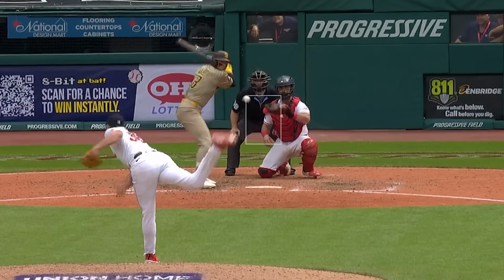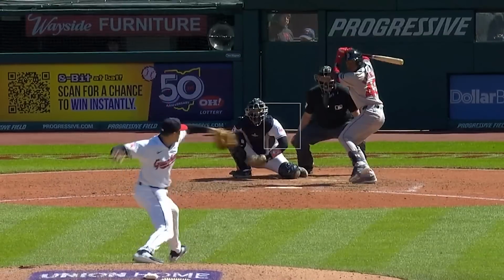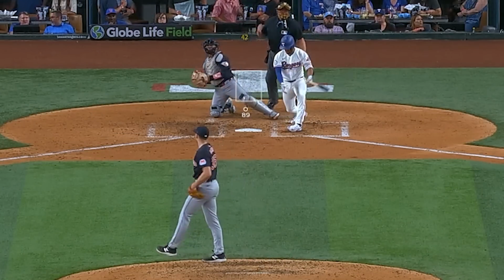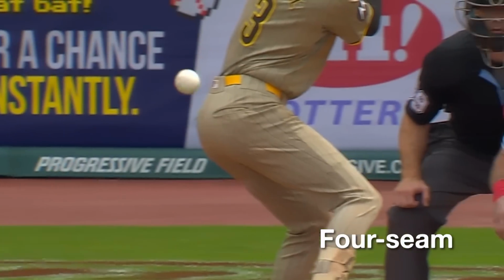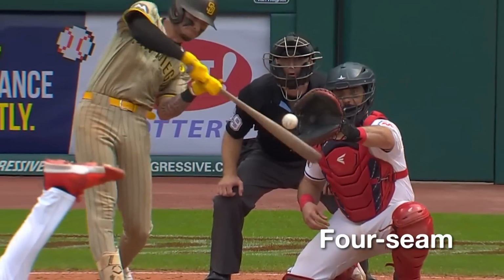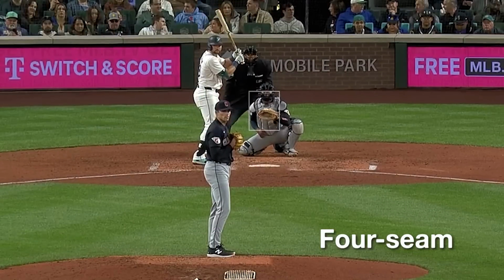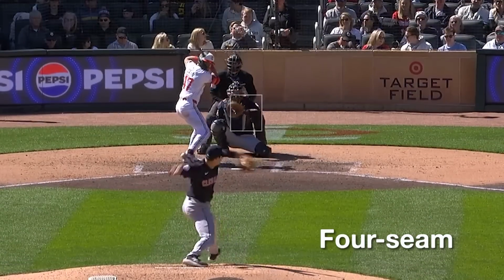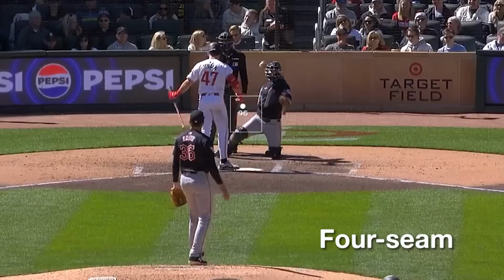He throws 3 pitches: a fastball that sits 96, a sweeper, and a splitter. Some might call this the modern pitching holy trinity. The fastballs are in the zone and up, the secondaries are down. One of the more interesting things about him from a usage perspective is that he throws his fastball 70% of the time and doesn't really increase or decrease the usage based on count.